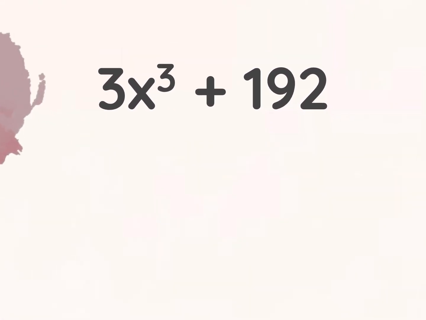Are both of these perfect cubes? No. But what is the first thing we should look for every single time we factor? Is there a GCF? Does 3 go into 192? Some of you are like, I don't know. Add up the digits. What's 1 plus 9 plus 2? 12. That means 3 goes into it. So take out that 3. Divide both by 3. You have x cubed plus what?